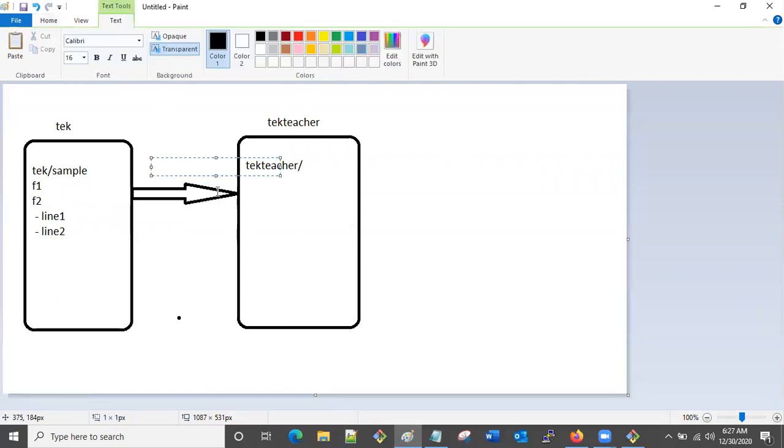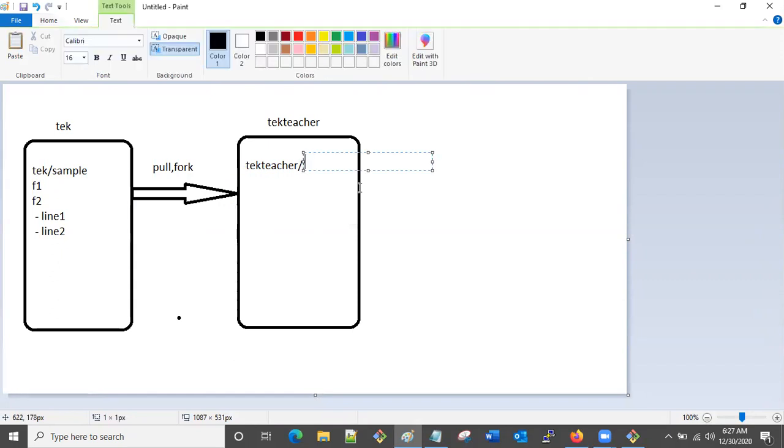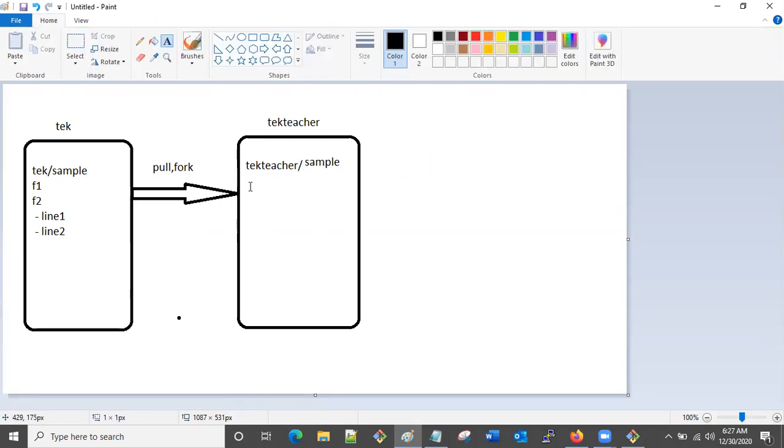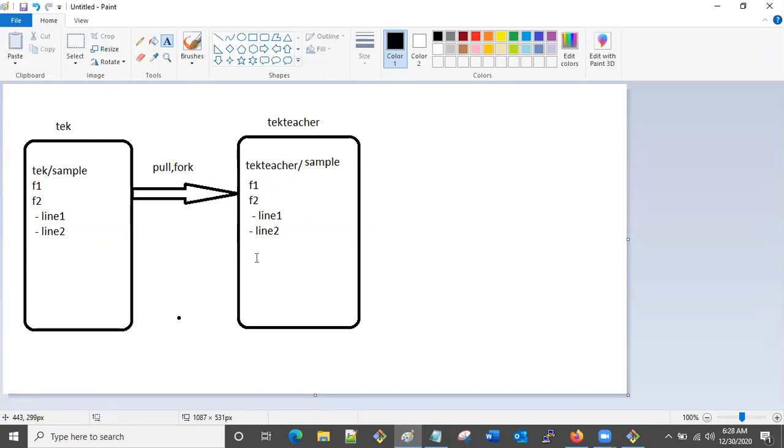You can call it a pull or a fork. Once I fork this, I will get the same sample repository here, with the F1 file and F2 file, with line 1 and line 2. Everything I will get.